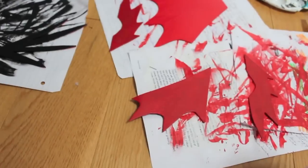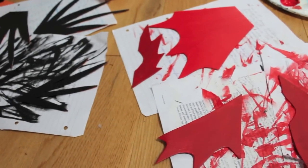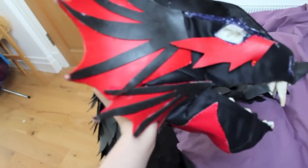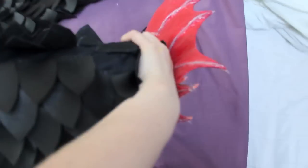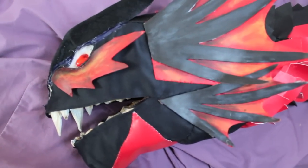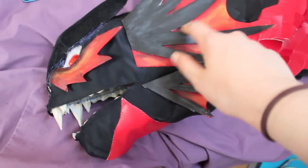I'm just painting up all the fins that are going on his face — they're all kind of craft foam. I was going to cover them in fabric but I wanted to paint them instead. I've put all those fins on, got the base colour, and everything's been glued. I've also glued some wire behind the fins so they stand up a little bit better. And on the other side I've also started painting them. The base is red, but then it's got yellow and black in the middle, and a little bit of white in the centre. It looks a lot better in real life — it looks really weird on camera for some reason.